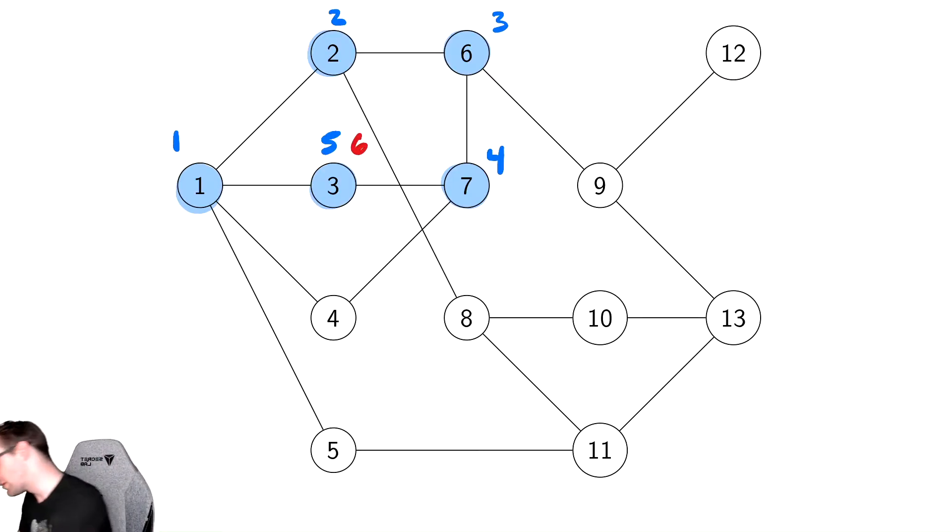And then we need to recolor 3 to say we are now done with it. So we color 3 as red. And I'm going to comment on something that we haven't been drawing, but it's worthwhile now that we've seen something that occurred here, which is somewhere along the way, we are having edges that we're following. We can keep track of those just as we did with breadth-first search.